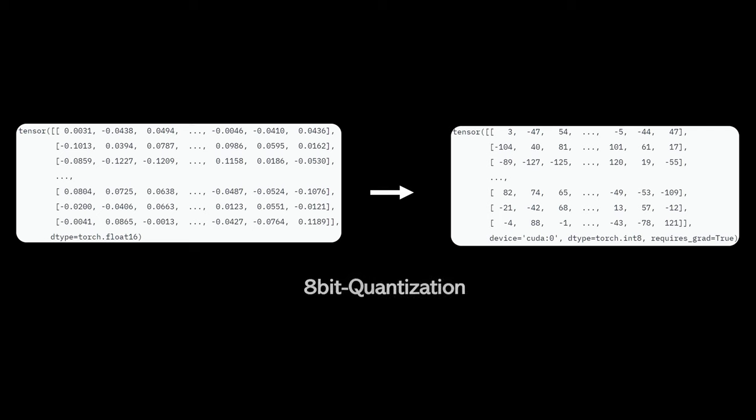These methods do not simply drop half of the bits, which would lead to an information loss, but instead calculate a quantization factor that allows to maintain the levels of precision. Here's an example of a half precision matrix converted to int 8 using quantization. How this exactly works is content for another video, as there exist different quantization techniques. At this point, it's just to emphasize that it's possible to reduce the size of a model by lowering the precision.